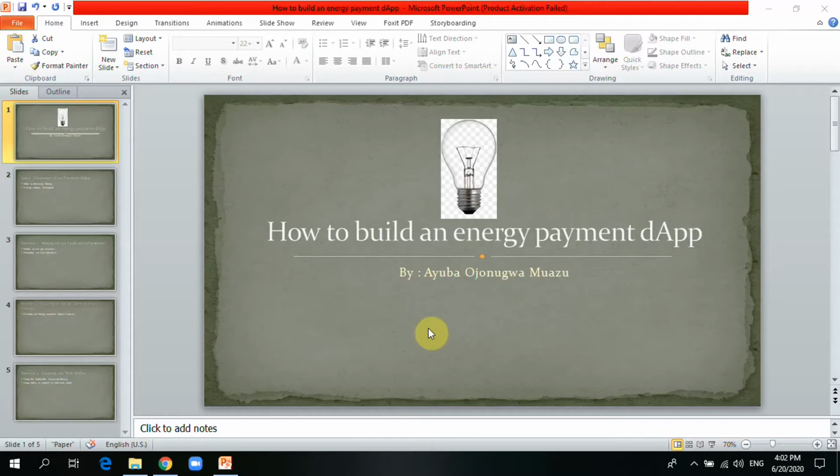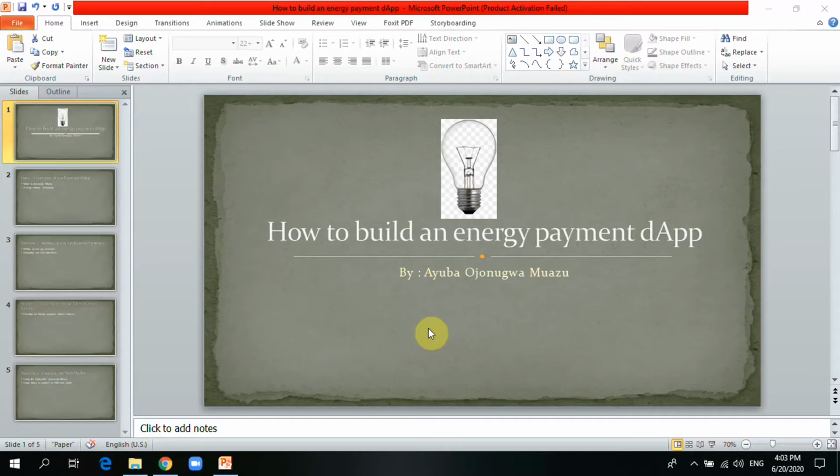It's going to be a dApp, but we're going to change some little things here and there. For example, in this video series, we're going to create our own web wallet, which means we're going to generate Ethereum addresses on the fly instead of relying on addresses that we have before.